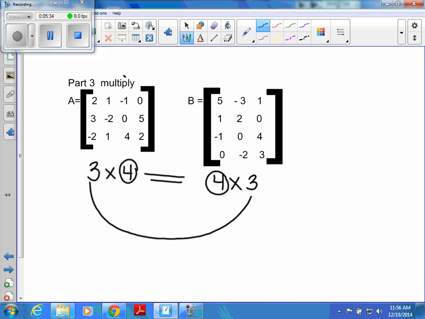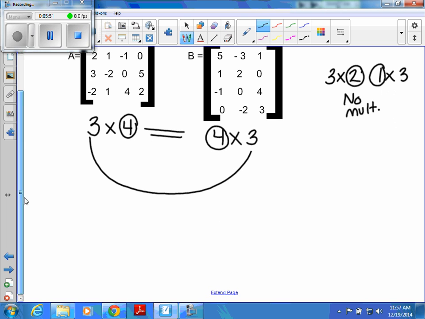If they're not equal, you cannot multiply. So, if one is a 3 by 2, and you check the other one is a 1 by 3, no multiplying matrices then. Because the 2 and the 1 are not the same. That's why you have to check your dimension.